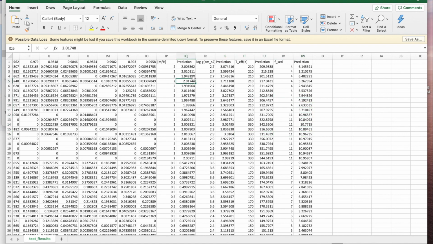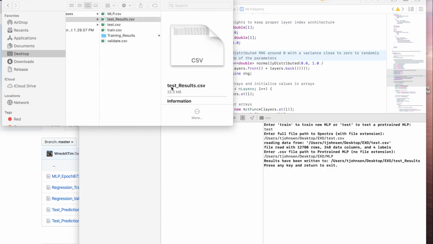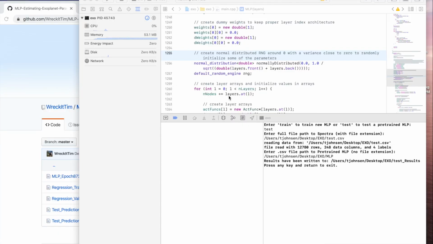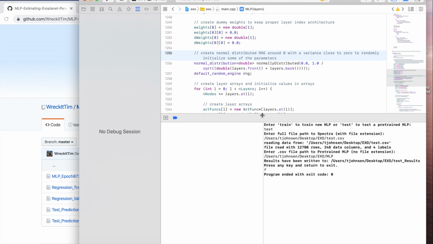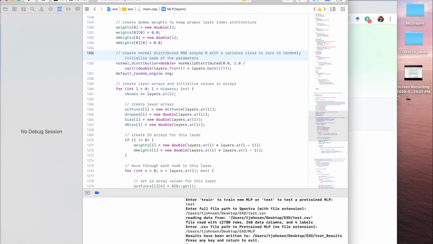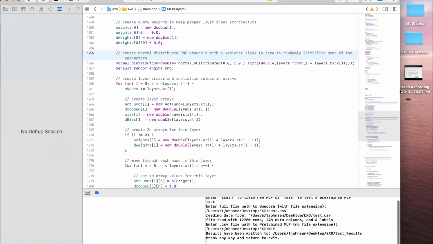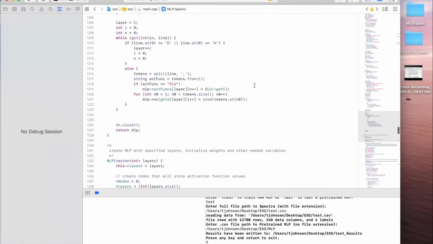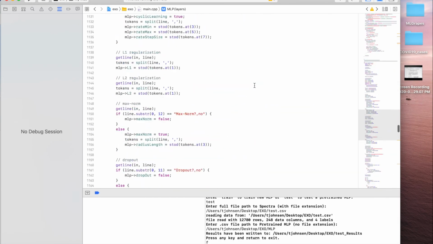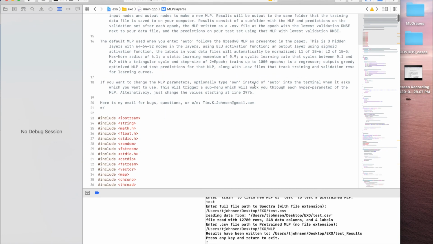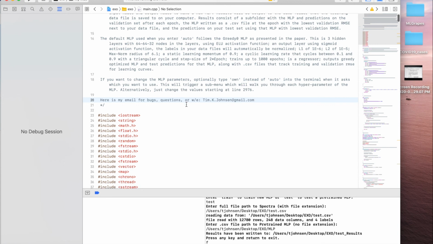All right, I think that's it. So the code in general is written in C++, and we're giving you open source code so that you can really do whatever you want with it. It's pretty commented. Yeah, so best of luck. Like I said, if you ever have any problems, feel free to email. If you find any bugs, please email me. And this should work on both Mac and Windows. I've tested on both. But let me know if you have an older version of your OS or something and it doesn't work, and I'll see what I can do.